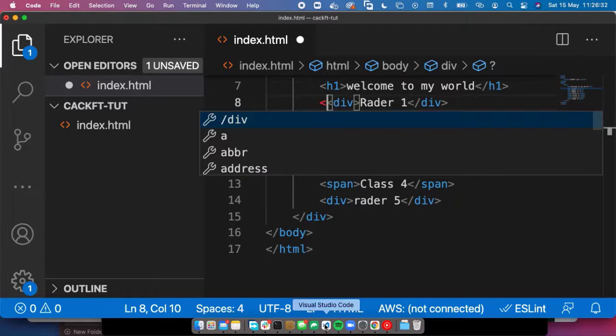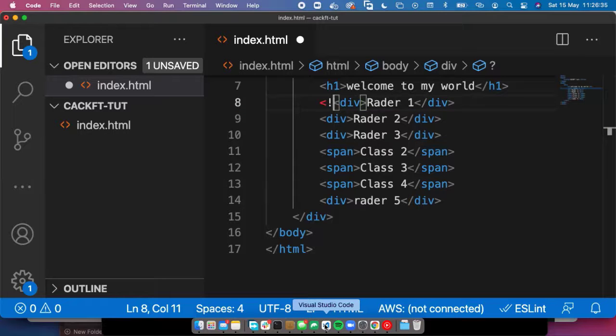So to pass the comment, watch what I want to pass. This, exclamation. You see, it has changed everything to green. That means all from here to here is now a comment. So when the browser is coming and it reaches here, it stops. It doesn't execute this part because this part has already been commented out. So you can use it to pass like a text to the next programmer or the next developer that is coming in to come and edit the code.